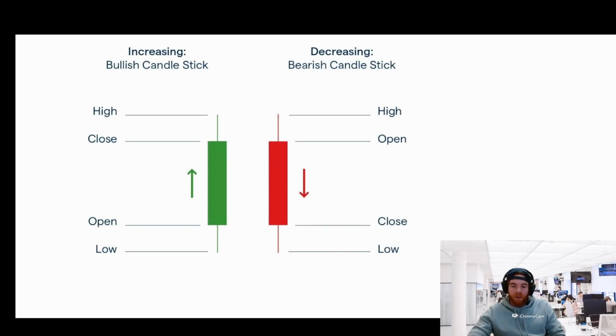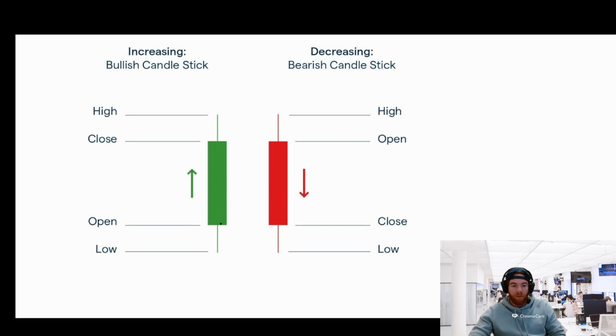So, seeing that this is the first video of the series, we're going to start off with something a little more basic. It's beginner level, it's basic, but I think it's crucial for everyone to understand this first. So, it's going to be candlesticks. Now, candlesticks are an easier way to look at charts. So if you see over here, there's going to be a green candlestick and a red candlestick.